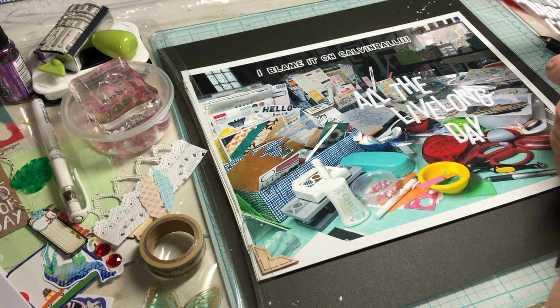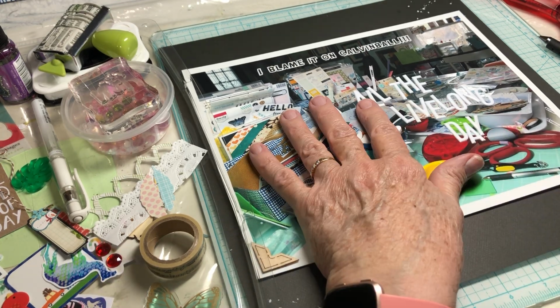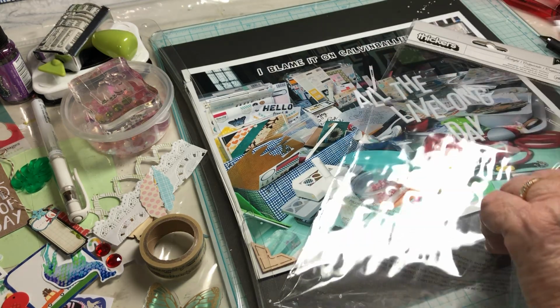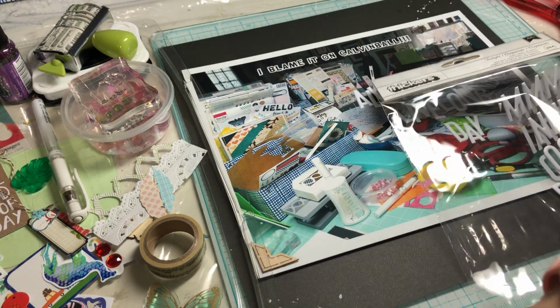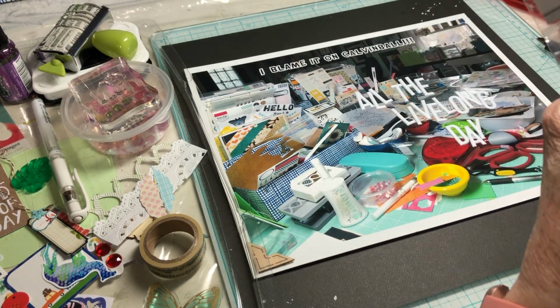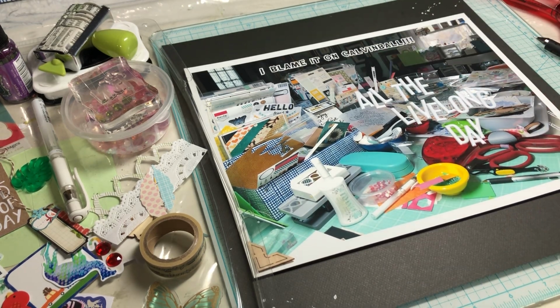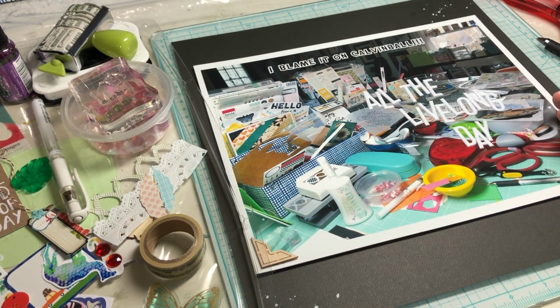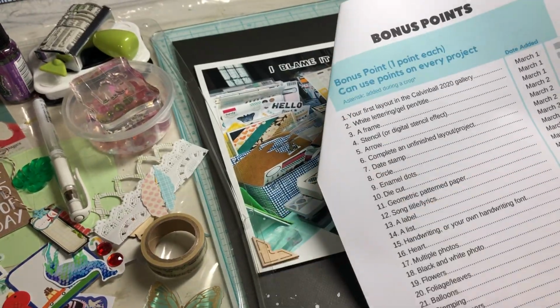Okay. There we go. Now, I'm going to do something I don't usually do. I'm going to try, where is the package? I'm going to put this back in the package. So, and put it in a pile of these things go somewhere else. These things need to get put away. Okay. So that white lettering one is done.